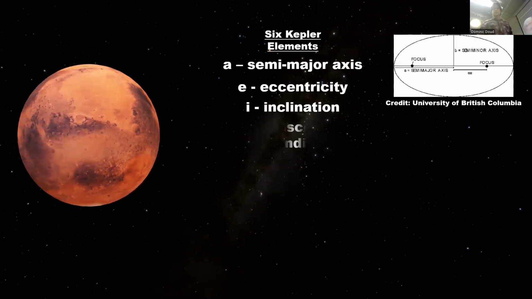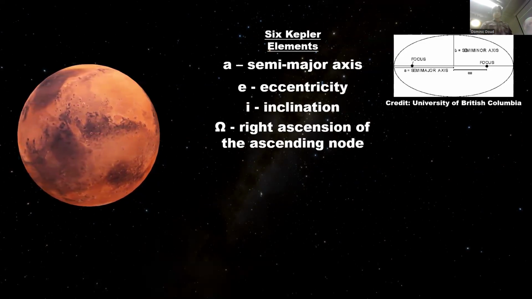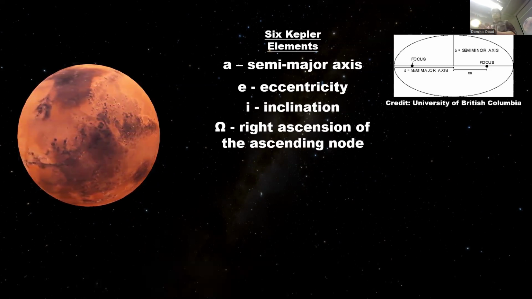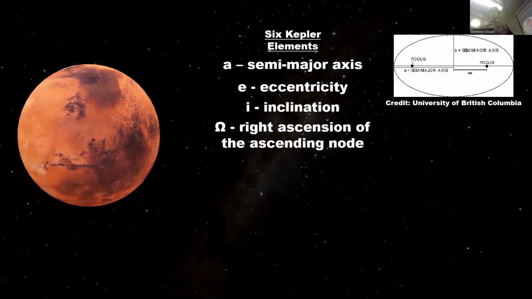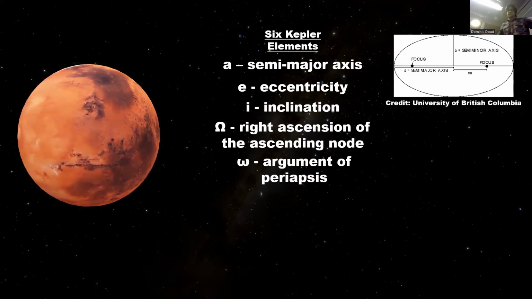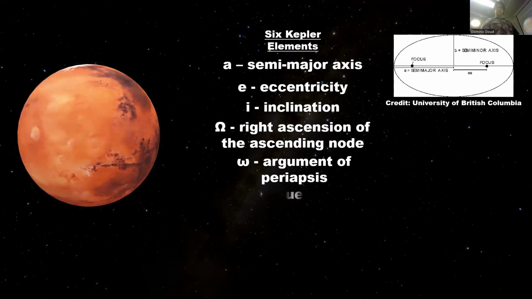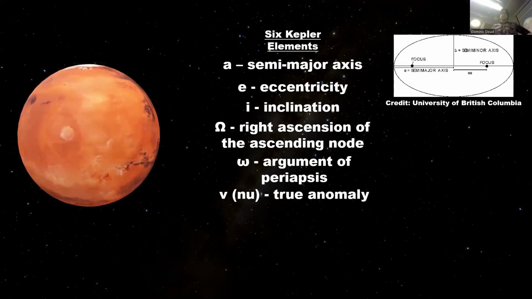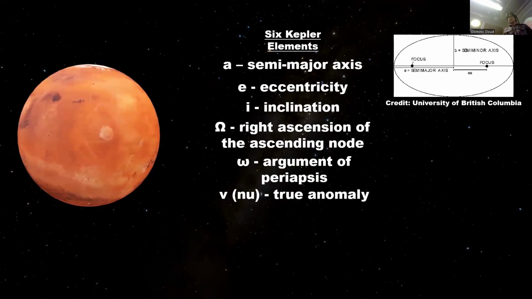You have your inclination. This is the deviation of the orbital plane from the central body's equator. You have the right ascension of the ascending node, or RAN, which I'll call it. This rotates the orbit in the plane of the equator of the central body, depending on the value. You have your argument of periapsis. This rotates the orbit in the plane of the orbit itself. And of course, you have true anomaly. All this does is simply describe the position of the satellite measured from the periapsis in degrees. Now, this may not make sense, which is okay. It's a bunch of words.